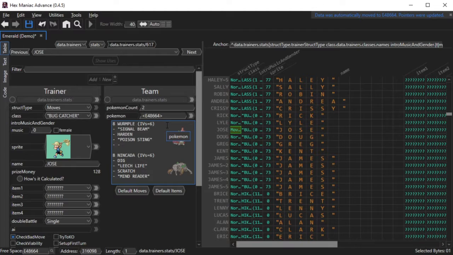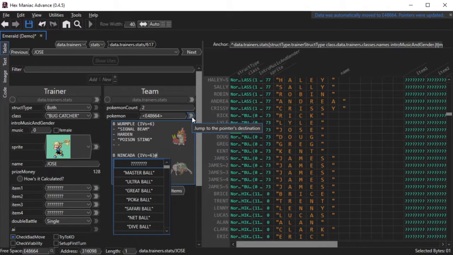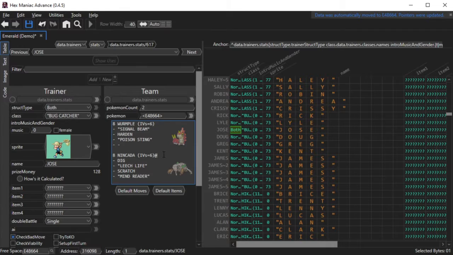Well, that's definitely possible without me changing the struct type in the struct type field. To do that, after a Pokemon's IV's number, press the shift key and then press 2 for an @ symbol. The struct type changes to both. I type in the first few letters of the held item I want, and I select it from the list of filter results.